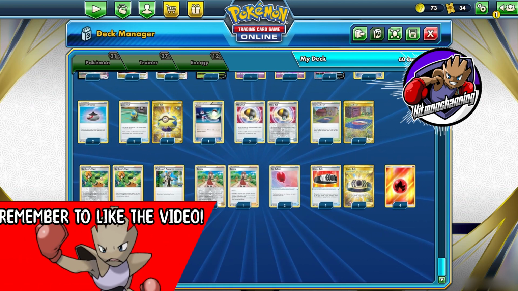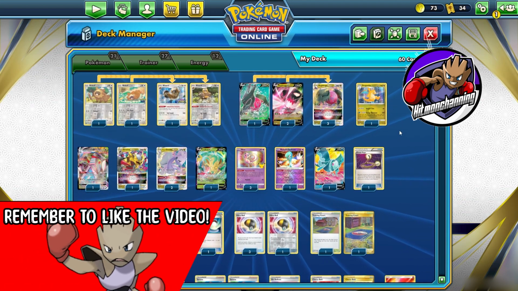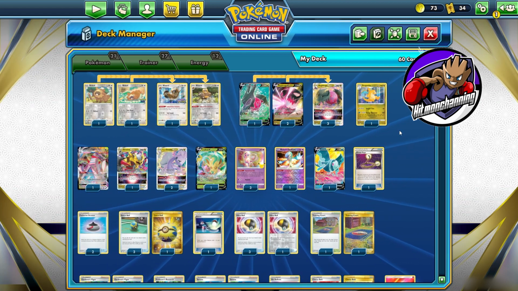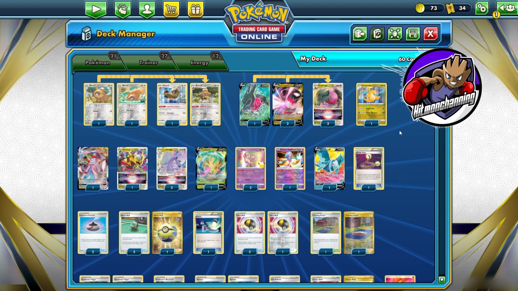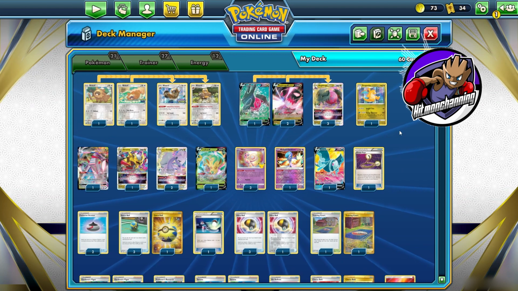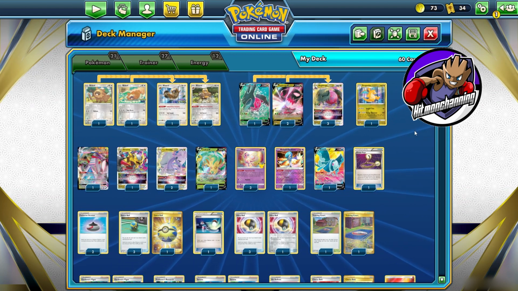So it could be worth adding Leafeon VSTAR, but other than that, I think the list is actually, I don't say this lightly, kind of perfect. Like, the list is really strong and is really consistent and very fun to play. That's kind of what I look for in a deck. So I think it's competitively viable and only gets better in the upcoming Scarlet and Violet format.